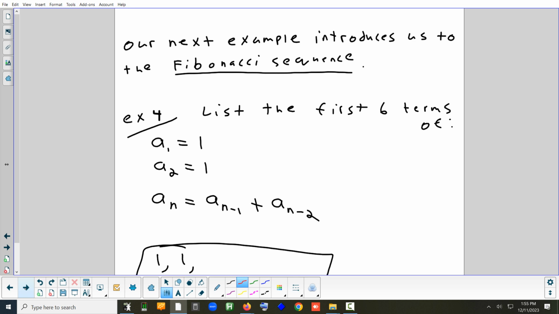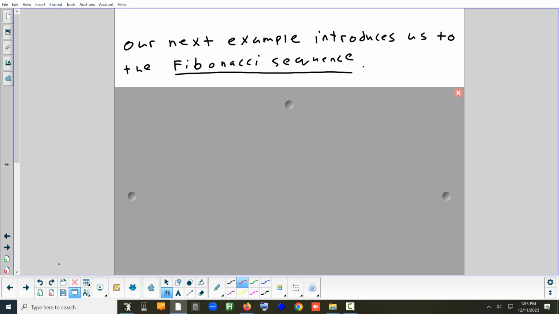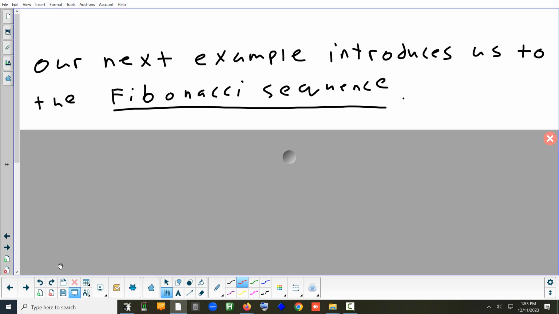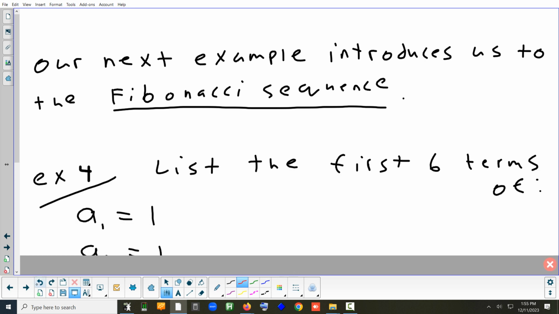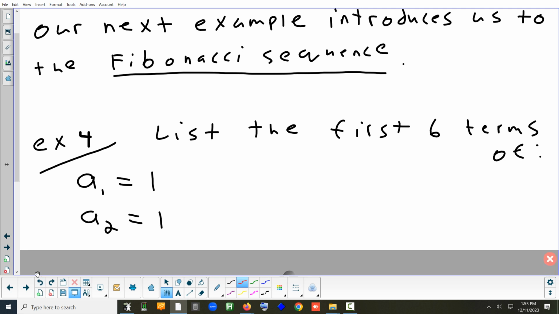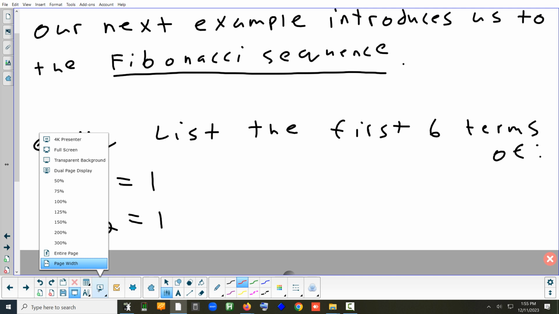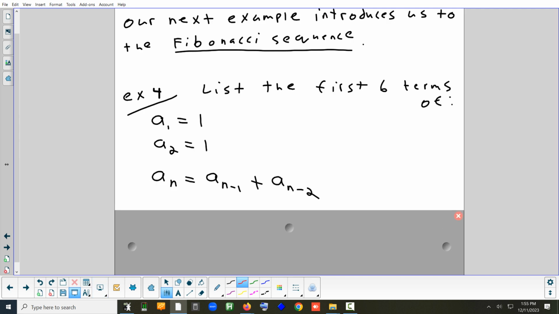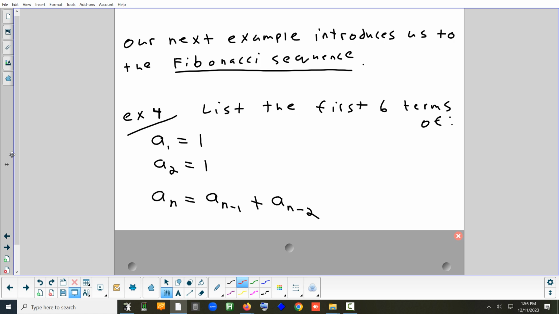Okay. Right, let's try this one. So this is a special recursive sequence. You might have heard of it, maybe not. It's called a Fibonacci sequence. And the definition that's usually given for it is recursive. In the Fibonacci sequence, I have to start you off with the first 2 terms. The reason is because of the formula for the Fibonacci sequence.